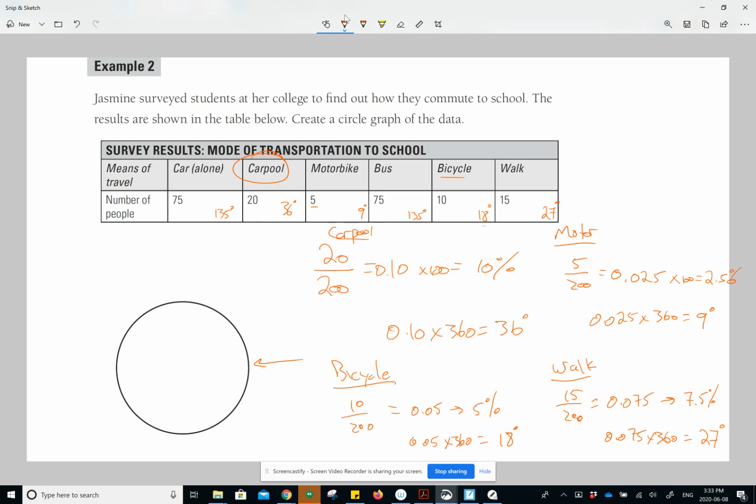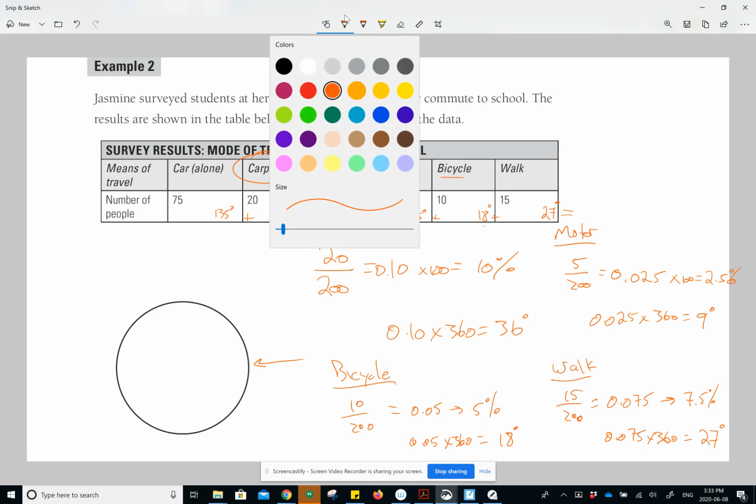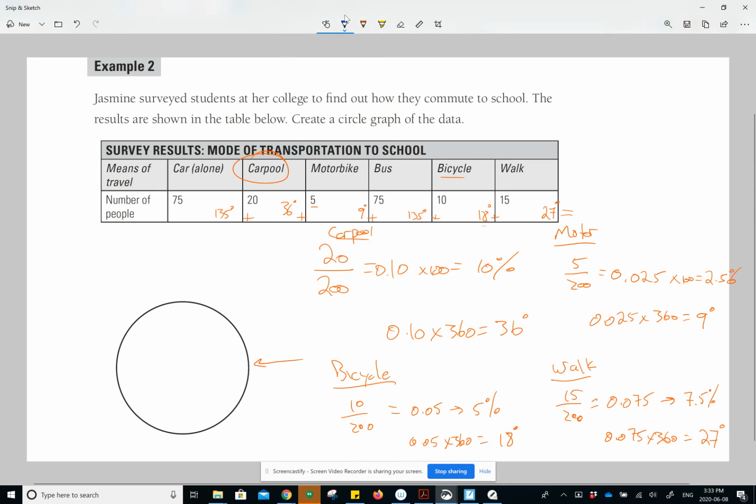Now, an interesting thing, so I'll go to the chart and show you how that looks when we put it all together. But an interesting thing is if I were to add all of these angles together, what should I get? Think about it for a second. Should they all add to a certain number? Well, they should. If I start here as my point and I go all the way around the circle, I go 360 degrees. So these should add to 360 degrees. If they do, I've done it right. And if they don't, then I've made an error somewhere.